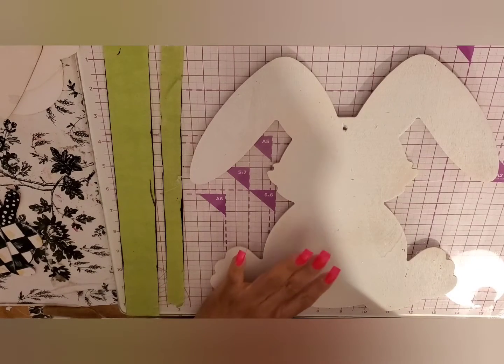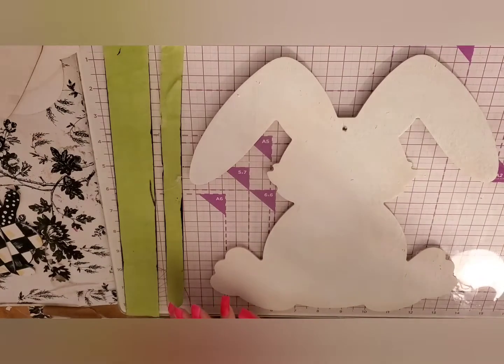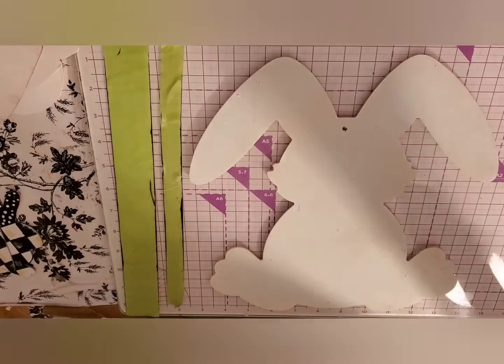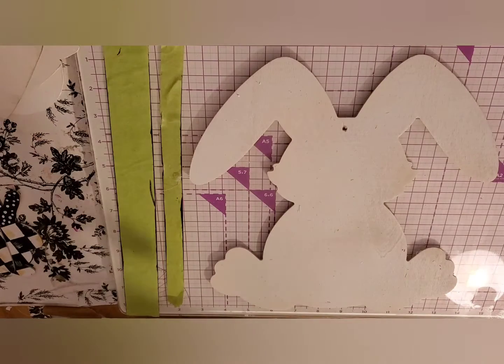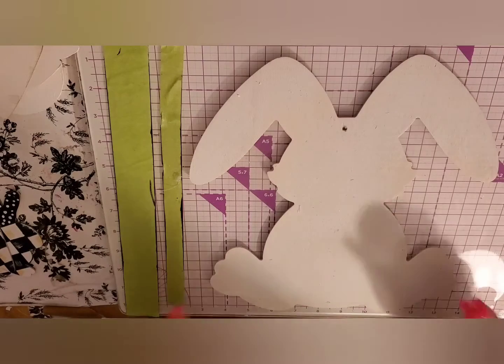Also, all my wooden pieces, what did I use? I used Rust-Oleum white paint, which has a primer and white in it. You can use Kilz, K-I-L-Z. You could use probably a couple coats of white paint. You could use gesso, whatever you want to use to get these pieces white. So all the pieces I did with Rust-Oleum white paint with a primer in it, and it's a spray paint, and I love it because I can just do it really fast. But if you only have some white acrylic paint, just paint them with that. You might need to do two or three coats.